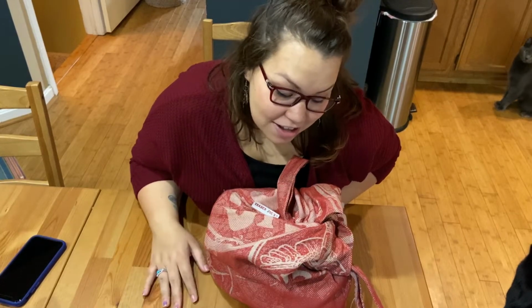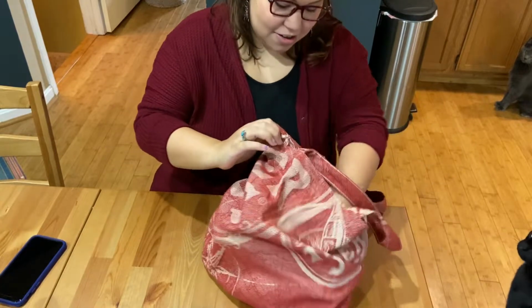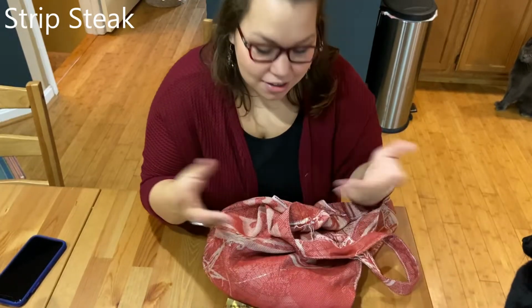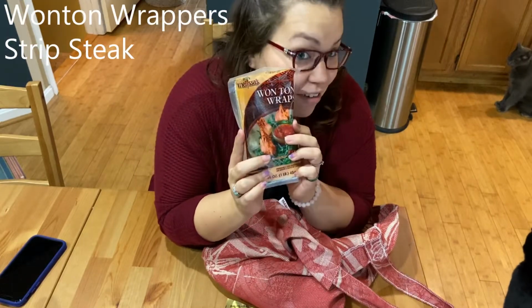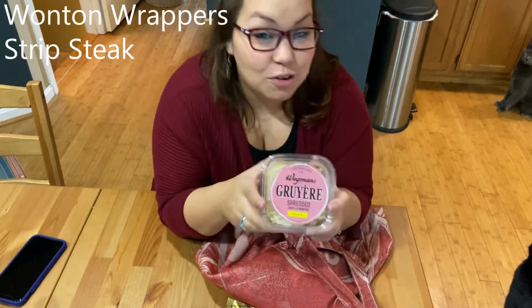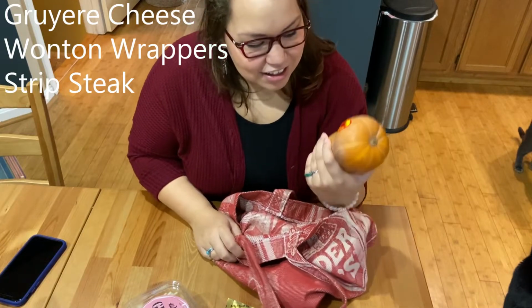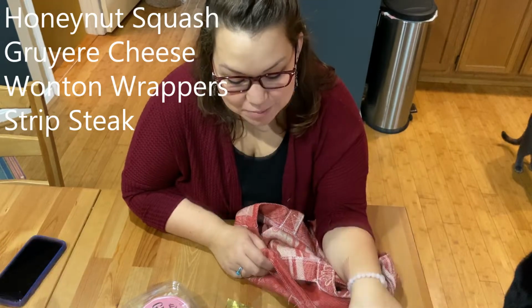So let's take a look at the ingredients and see what's going down this week. Yep. So here are the ingredients that I have to cook with. I haven't seen these yet. And once I see them, I'm no longer allowed to look up any recipes for what to do. So, my ingredients are strip steak. I'm already gonna win. Oh gosh, wonton wrappers. It's becoming questionable. Gruyere cheese. And a honey nut squash.